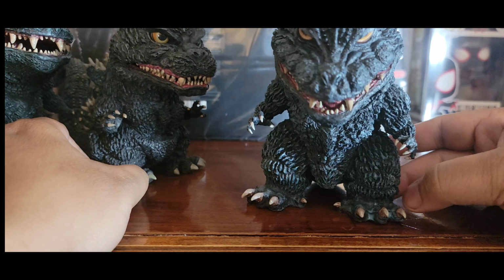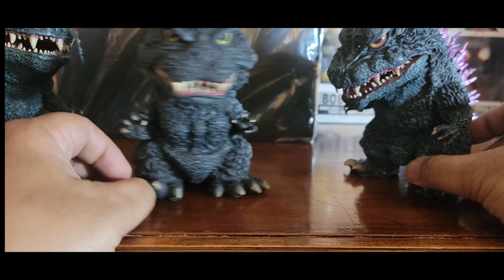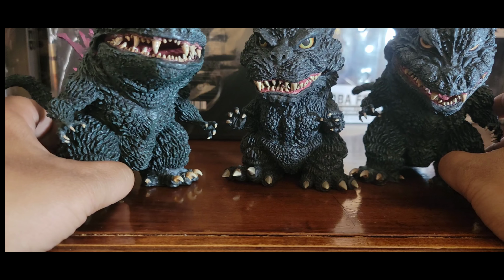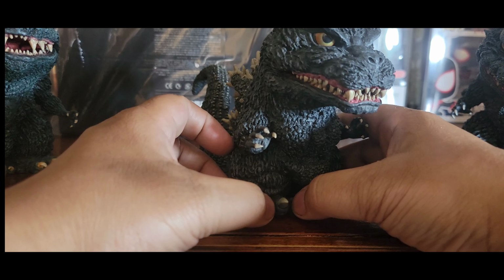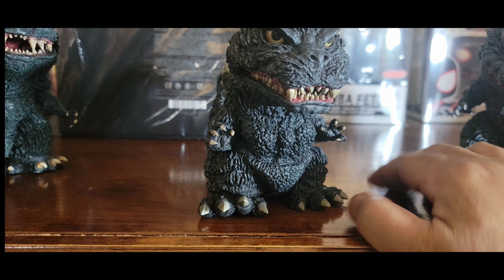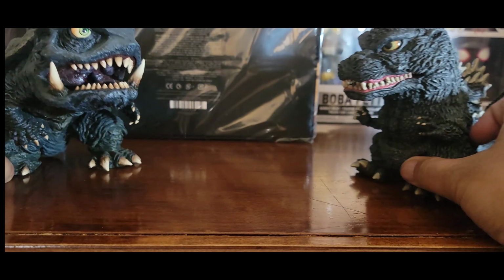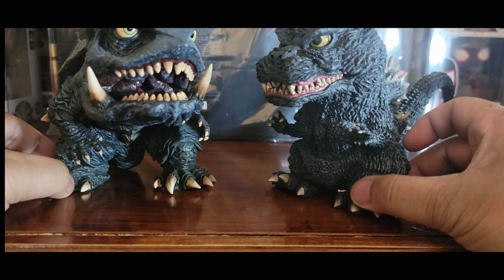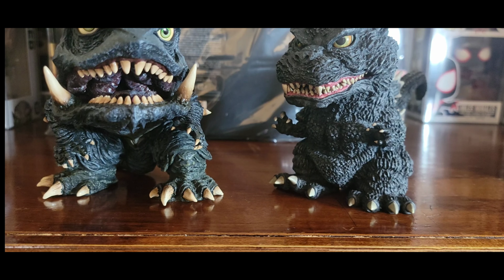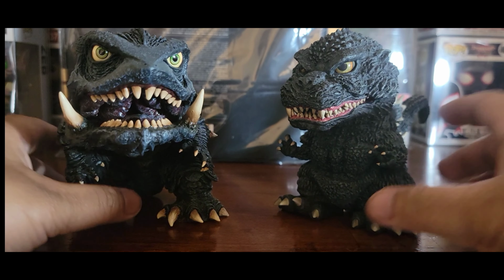I may have to pick up Biolante now, but he's pretty expensive, right? So this Godzilla can fight him. But yeah, this looks great. Let's introduce him next to Gamera 2. Godzilla versus Gamera 2. It's a good look too. You know what I'm saying? Yeah. This is so cool.